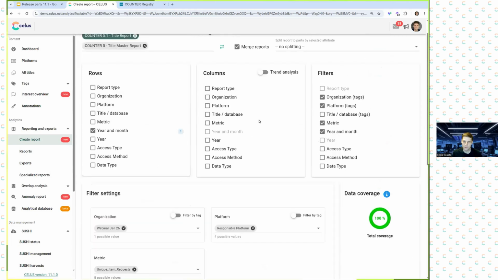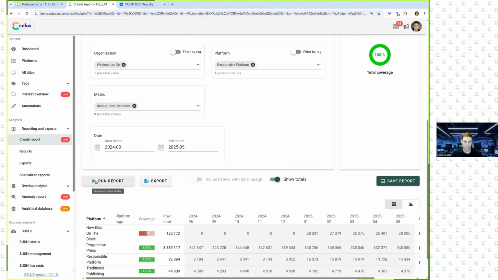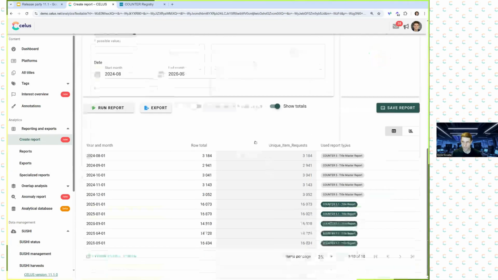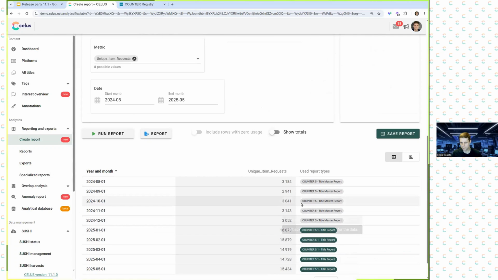And I will use just the metric for the rows here. I will drop the totals. And you can see here that when I sort it by month, I have used counter 5 until the end of 24. And since then, I am using counter 5.1, because counter 5.1 is the primary report here.